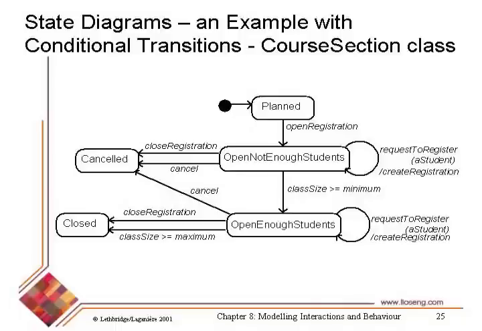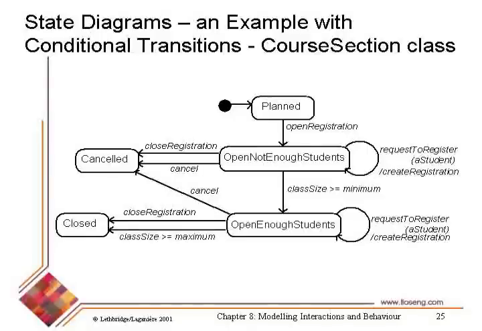Okay, cancel will take us to cancelled no matter what. Keep the students out, that's fine. And we still have this ability to request to register. And that just keeps us in this state, adding new registrations as we go on. Of course, eventually class size greater than or equal to maximum will trigger the change to closed. Okay, some questions? As soon as the class size is maximum, it will go to the closed state, right? Yes.